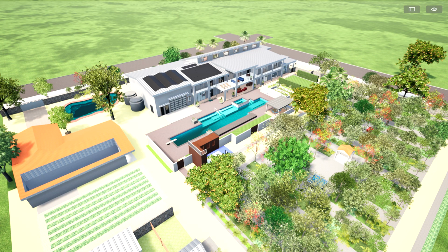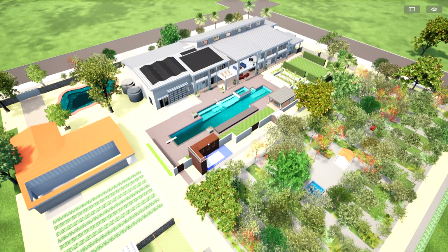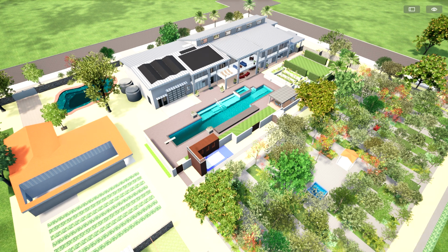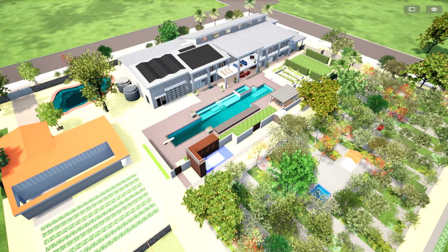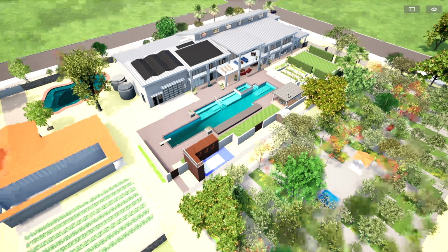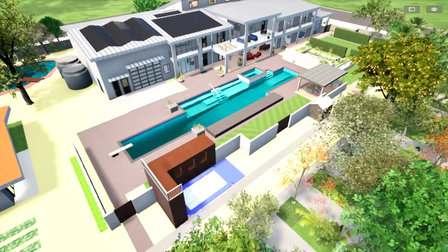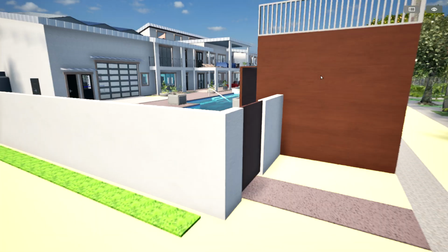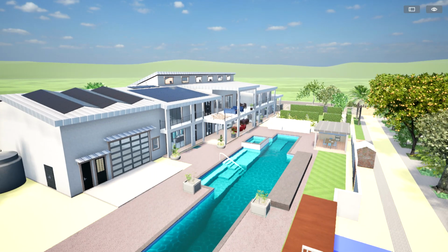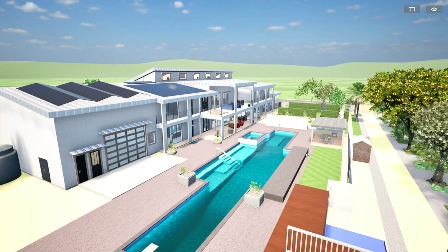I do have a little outdoor trampoline here, next to this building that could be used as storage or other kinds of things. And for those that know me, you'll understand why I have a trampoline next to this wall. And there's a little storage area here, centrally located in the food forest to keep tools and things like that. And then next to that, you would have an outdoor kitchen dining area where you might have a barbecue to keep the smoke and stuff away from the house, but close to the pool to make it convenient for parties.